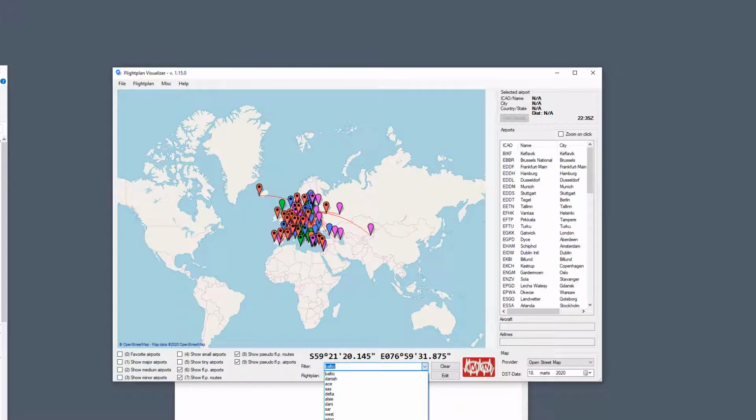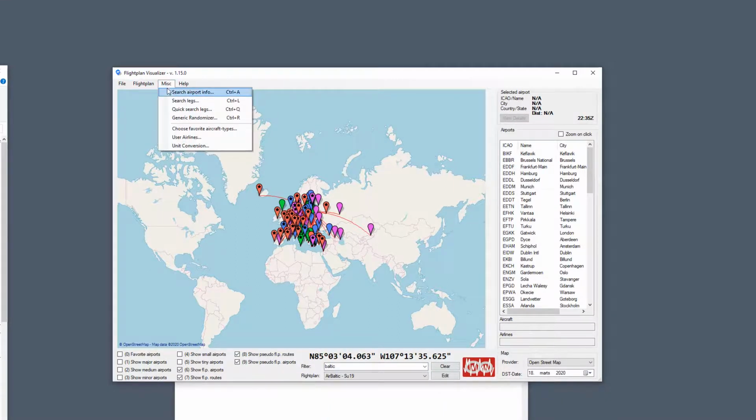So it helps you if you want to search the same thing that you just previously searched. This feature has been added to the data browsers as well. For example, Control A to search for airport.